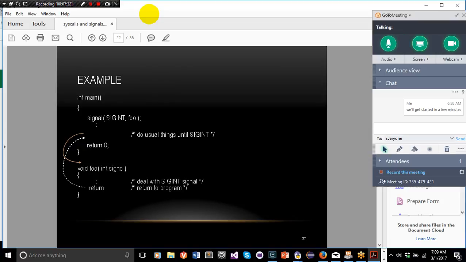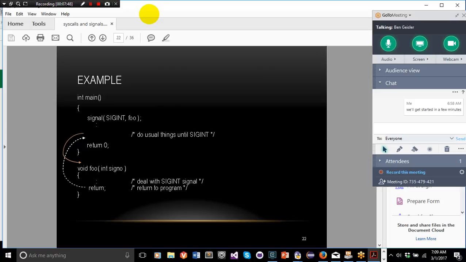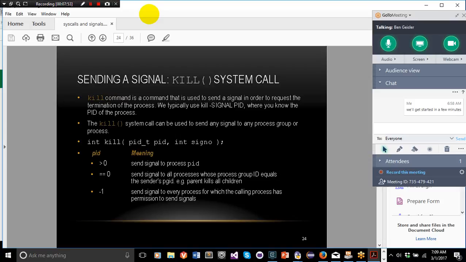Here's a signal, SIGINT, foo, and foo is a function that is being sent. SIGINT basically means it can be interrupted. Kill is actually a command, for example, that's sent as a signal to a process to tell it to kill itself, basically.